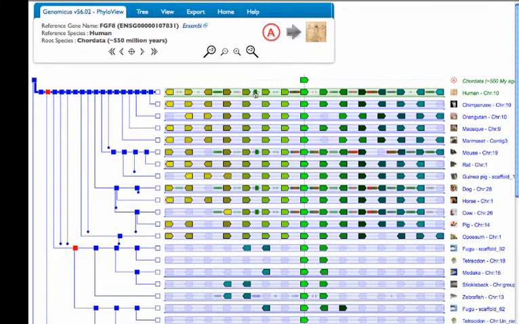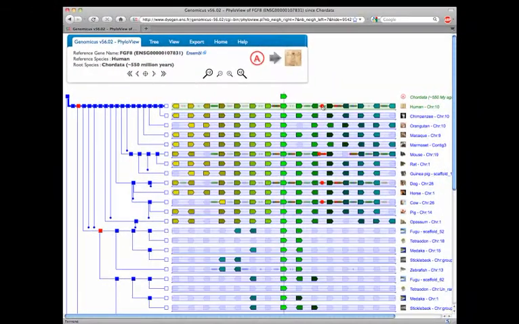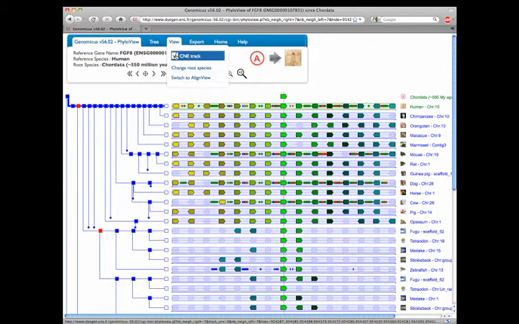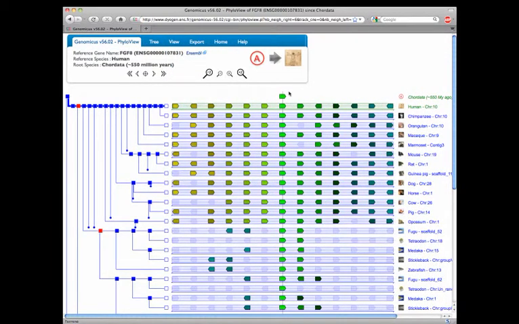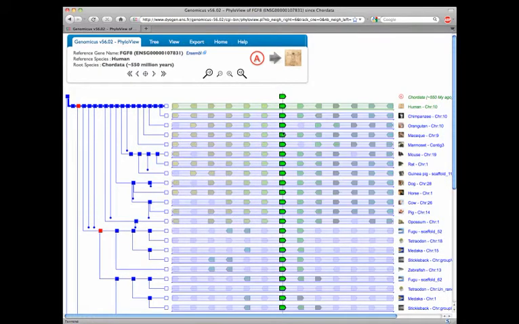Bringing the mouse over a CNE increases its size as well as the size of its orthologous CNEs in other species. If I find that CNEs clutter the display, I can remove them by ticking off the CNE track in the View menu. Now, all this display is seen from the point of view of the human FGF8 gene, but now I would like to see it from the point of view of the zebrafish FGF8 gene.